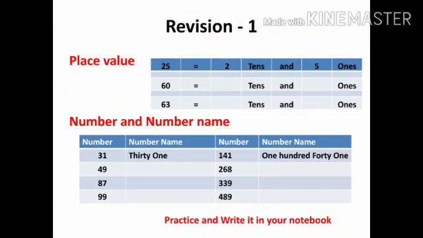We also learned the concept of place value: the place of hundreds, tens, and ones. For example, number 25 can be understood as two tens (that is 20) and five ones, so it becomes 25.